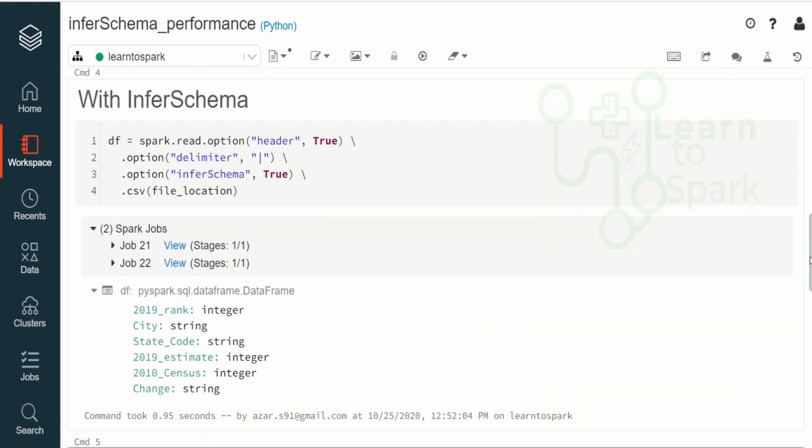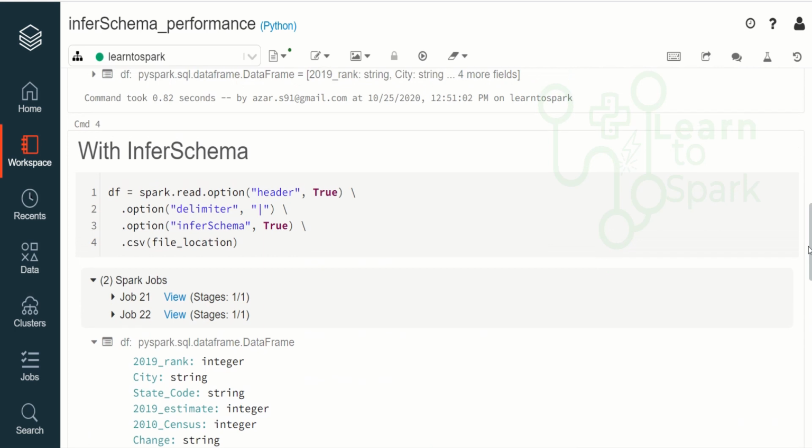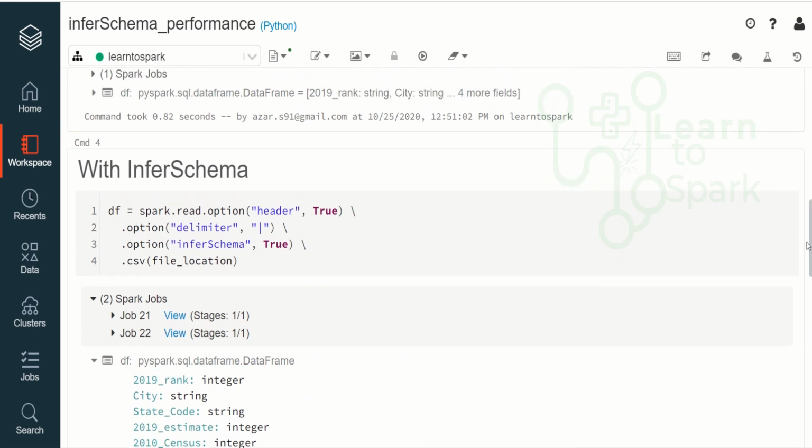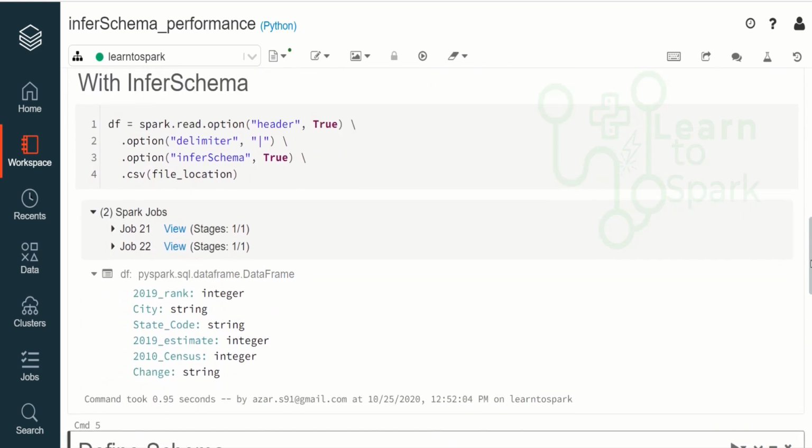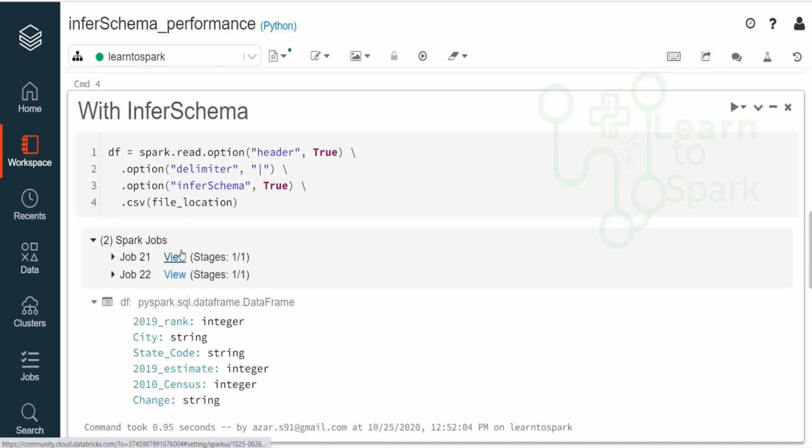Again, to say, spark.read.csv, the data frame reader, is neither an action nor a transformation. So here you can see the Spark job got triggered, but it actually doesn't read the file. It just creates a DAG which says these are all the things that have to be done to get into the action.